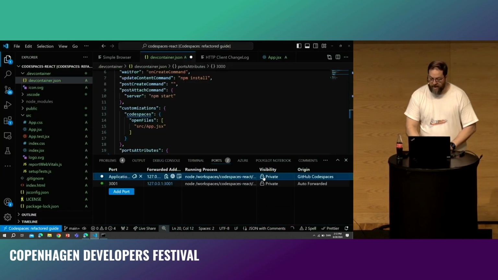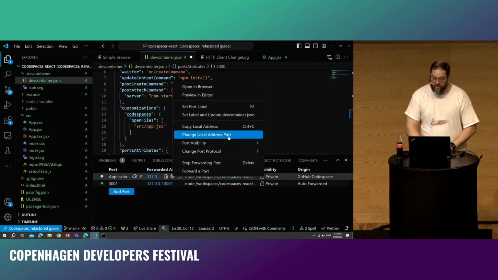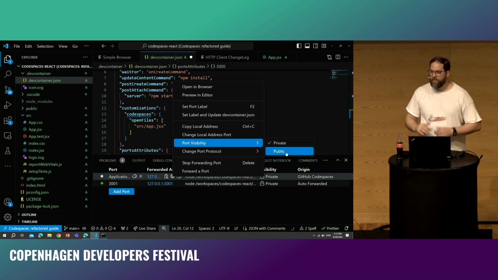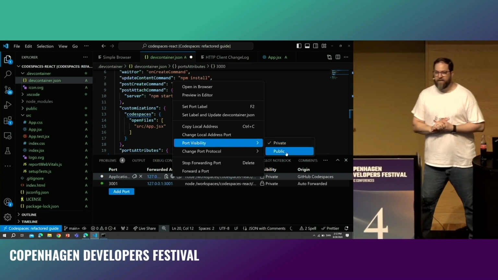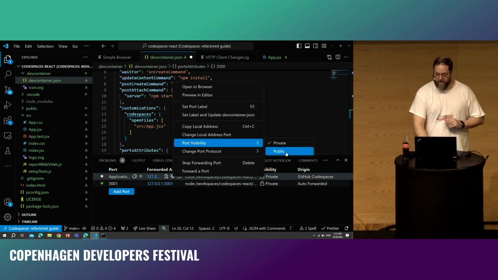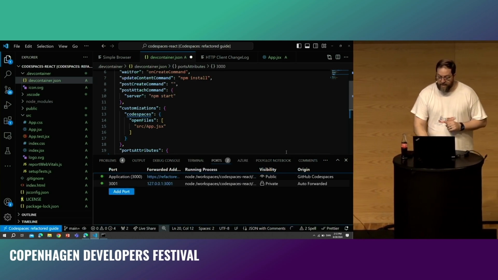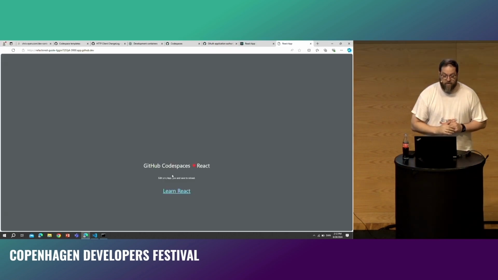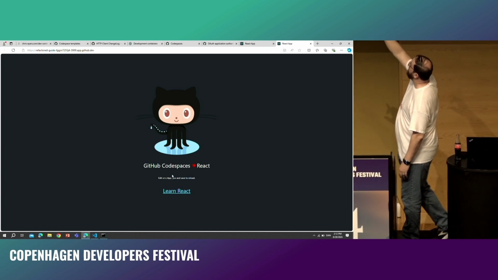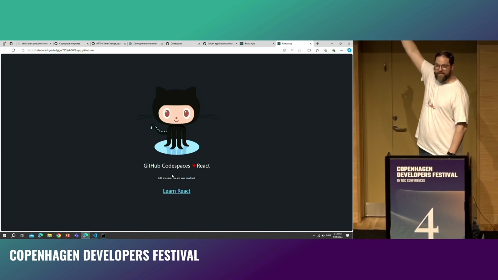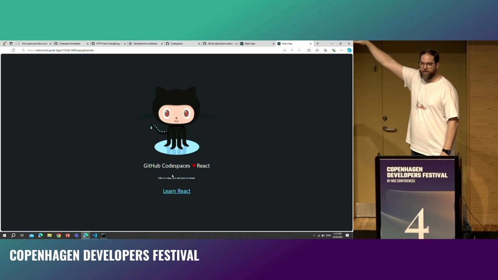Now I can come here actually and change my visibility. Let's say I'm doing some changes in some code and I need someone to look at it and validate it and say, hey, I want to double check that change you made. I can make this public, and now it's redirected, and you can even see the port is baked into the thing. I can share that URL with someone to go validate.